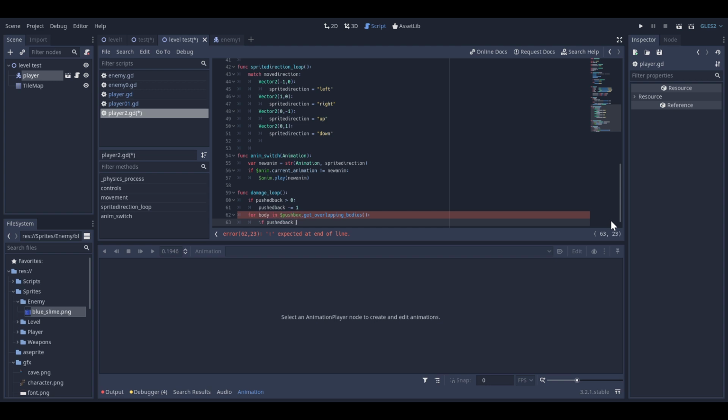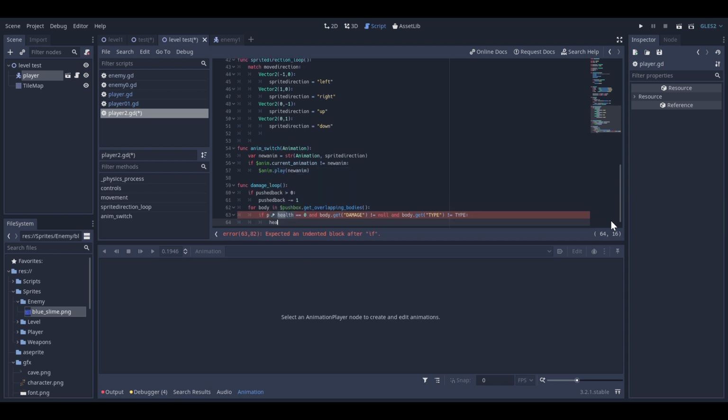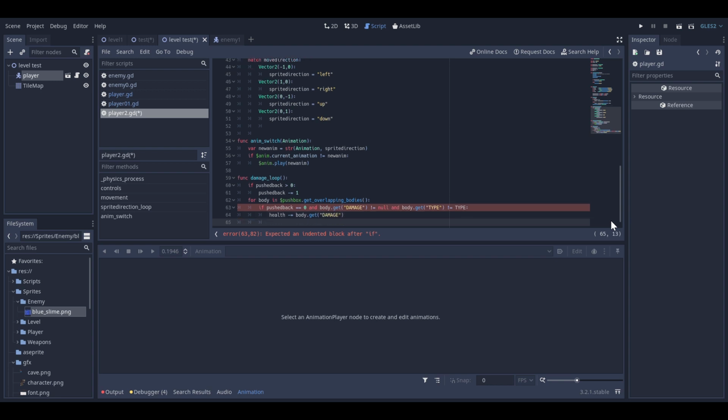If pushed back is equal to 0 and body dot get damage is not null and body dot get type is elf, minus equal body dot get damage.